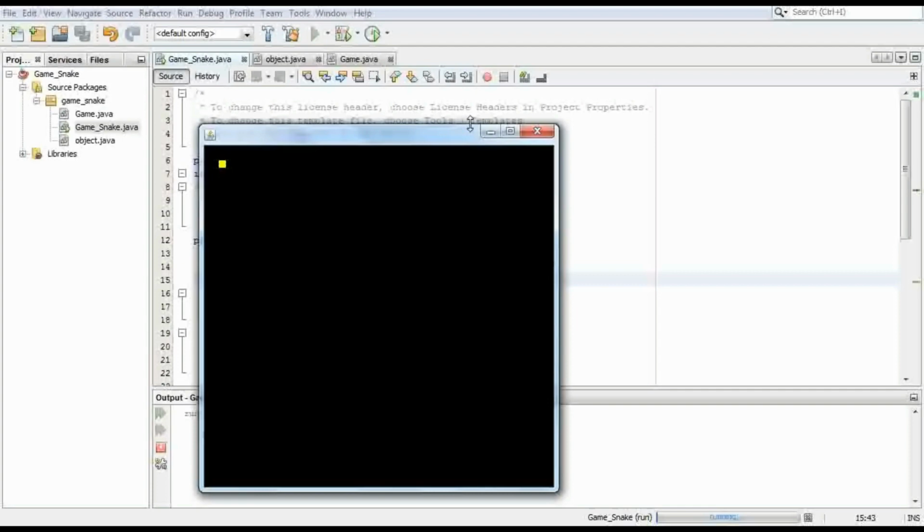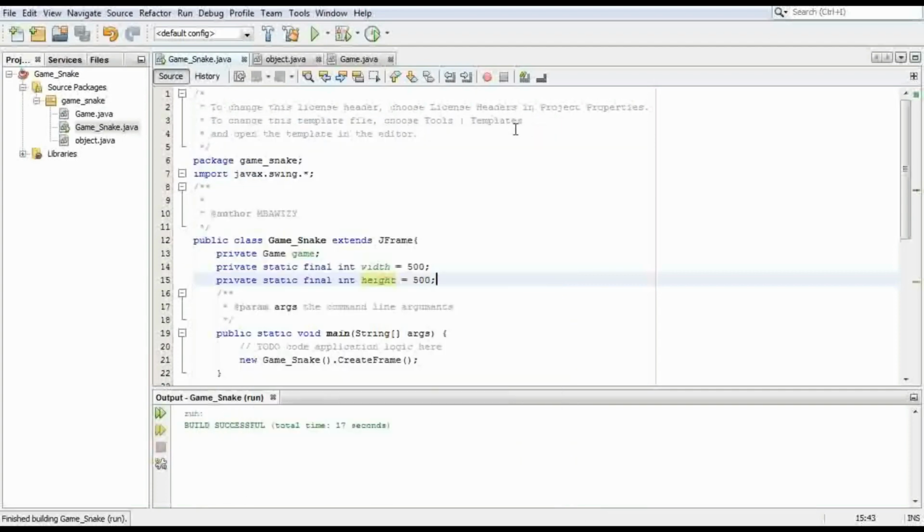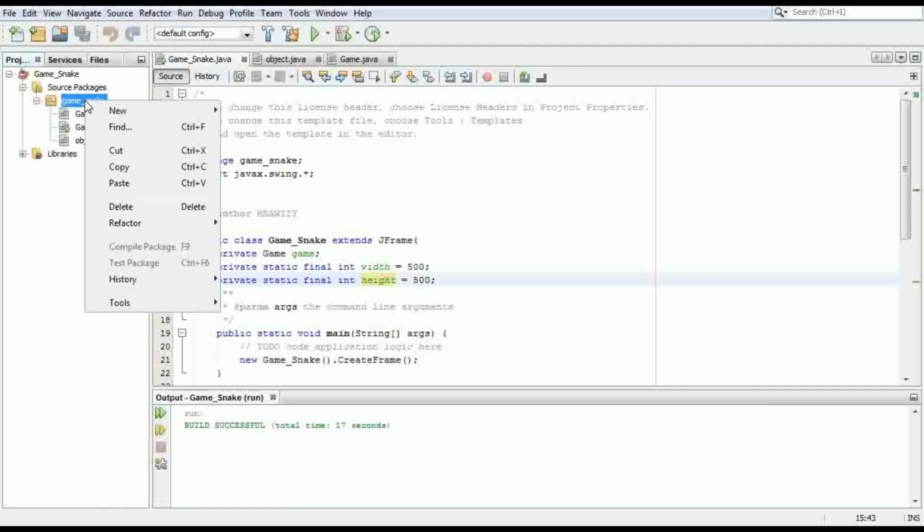box on the screen. But before we start creating controls in the game package, in the game class, we have to first create a game loop. Now, let's just create a game loop class first before I explain.